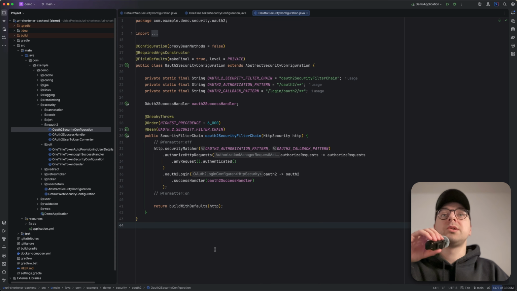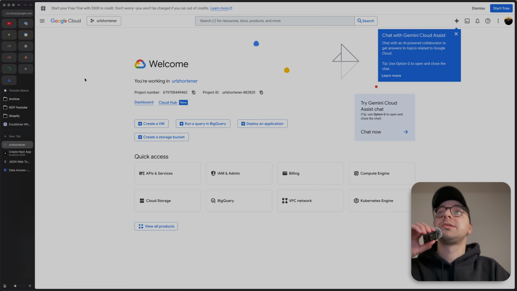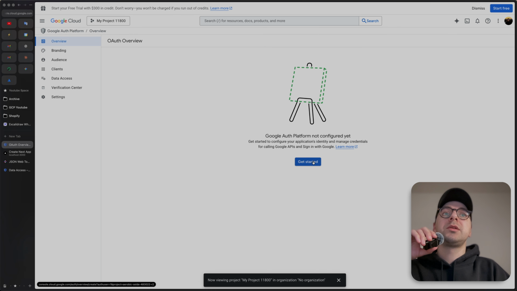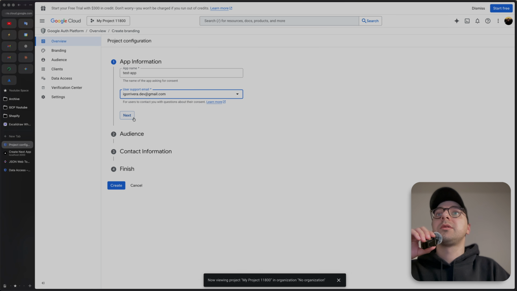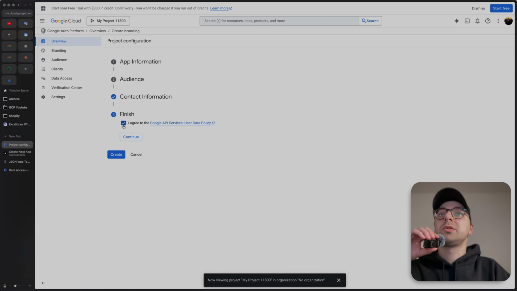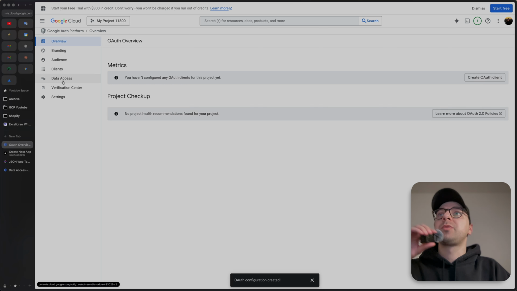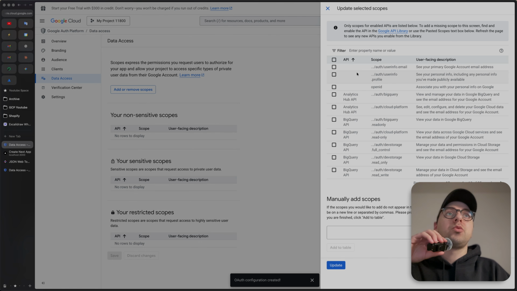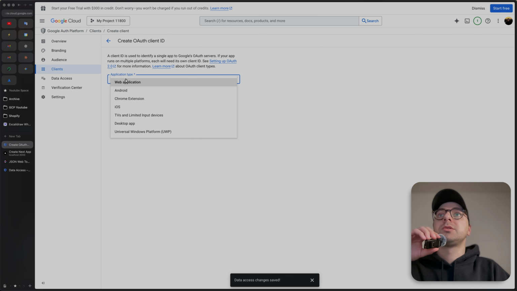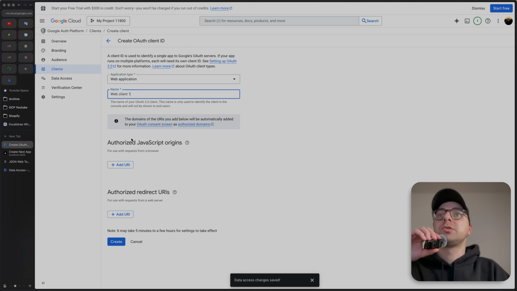First of all, to make all this work, we need to generate our Google credentials on the Google dashboard. For this one, there is nothing complicated. So we go to API services, then I go to consent screen, enter my app name, support email. I would like to choose external audience to test my application, so I could add any emails here for my login testing. Okay, my contact information, agree, continue, create. Now I go to data access, add scopes, and here I choose the first 3, and then create OAuth 2 client. So here we choose web application, you can choose any name you want.